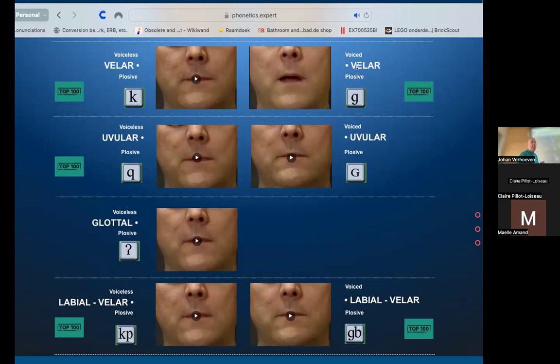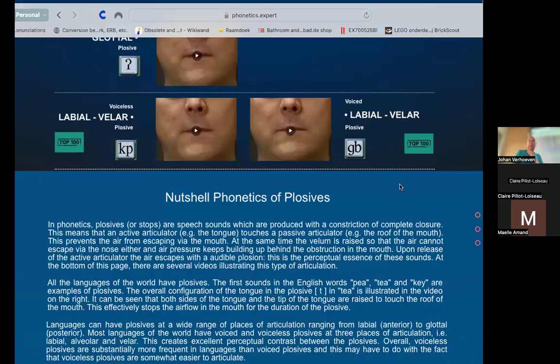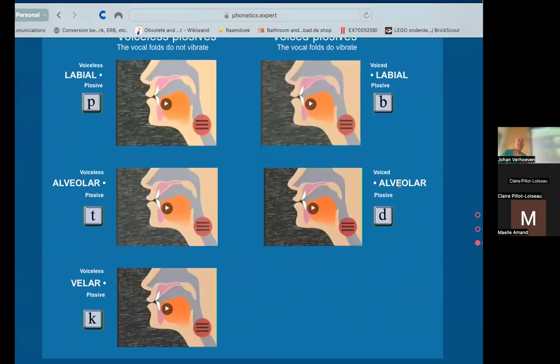Agga, agga, agga. It tells you it's in the top 100 of speech sounds in the languages of the world, so it's very frequent. And you can check how frequent it is: it occurs in 58% of all the languages in the database. I can never remember how many languages there are. Is it something like 2,300 inventories? It gives students an excellent idea of how frequent certain speech sounds are. And at the bottom, you'll find videos illustrating the articulation of some, not all, of them, like the velar one.